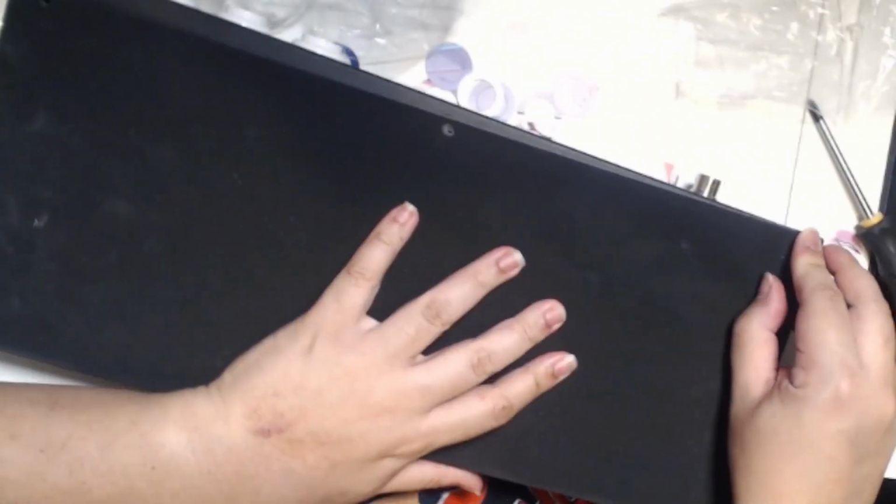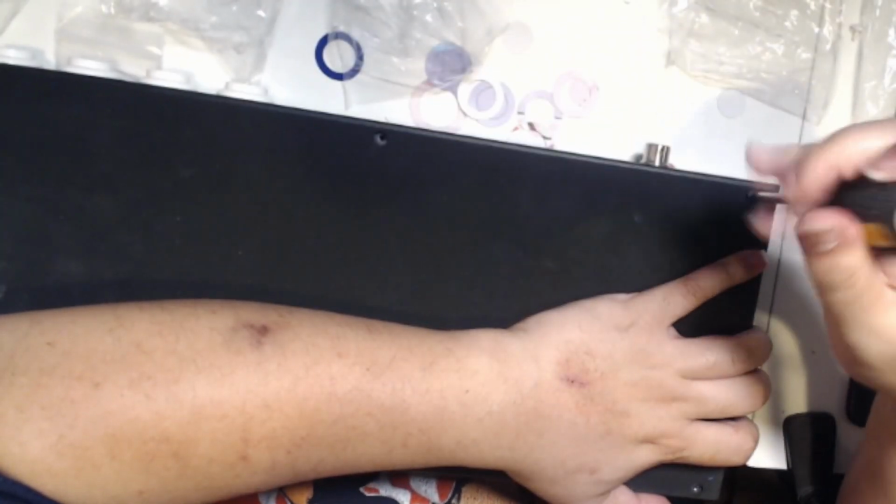From there, once you know you're good on the buttons inputting correctly, what you want to do is replace the back plate and grab your screws. I put them in a pill bottle just so they're easy to find, and I just re-screwed everything in. Just like this. Just screw it back in with your Phillips head screwdriver.